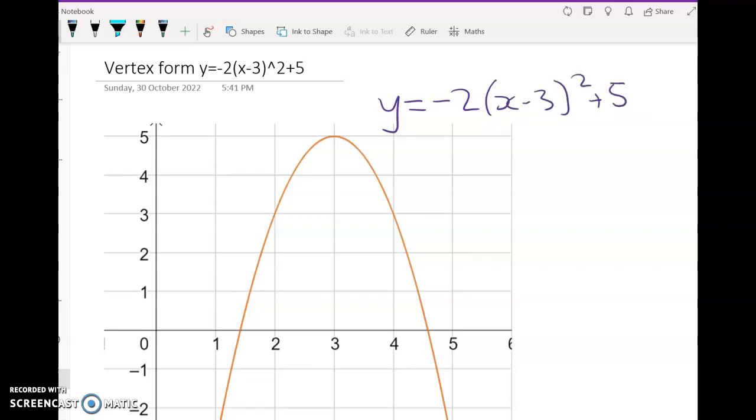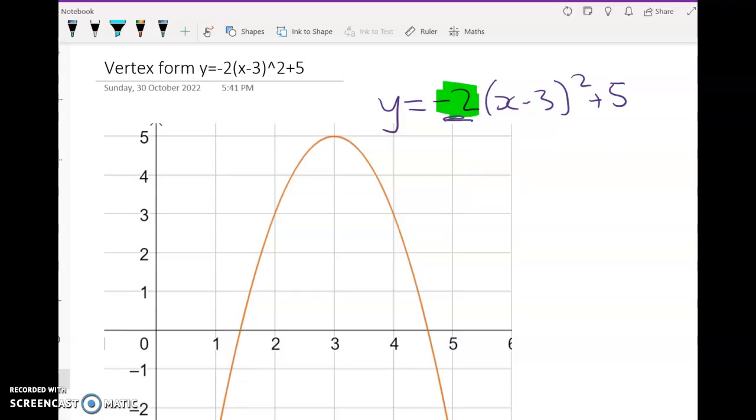I have deliberately chosen a negative scale factor here because in this question that we're about to do, and in lots of questions in real life, we're going to have an upside down parabola if we're dealing with any kind of throwing a ball or throwing a rock off a cliff or jumping into a swimming pool or stuff like that. Right, so we've got a negative coefficient here, which is giving me this shape. If we had a positive one, it would be like that.